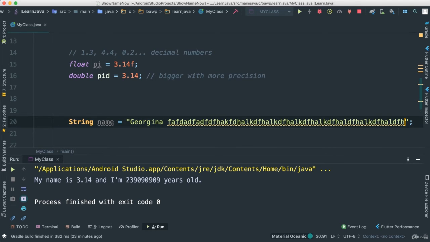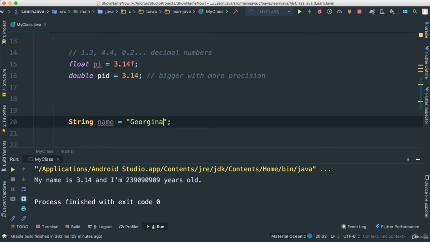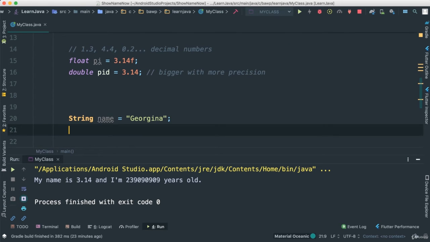You can keep going until you can't even type anymore, okay? That's the beauty here. The string can keep going and going and going. But there are times that we want to deal with a smaller subset of a string. Yes, in Java we have such a thing as well. So if you want a smaller subset of a string, that's when you use a char.